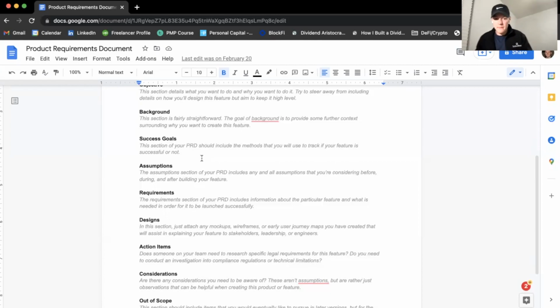So if, for example, I was working on Headspace and I said that I'm building this product because there was an increase in depression due to COVID, and this software is going to allow people to take mindfulness training that's clinically proven to reduce the levels of ABC chemicals in the brain and thereby reduce symptoms of depression. Some success goals could be, hey, between the ages of this and this, we're aiming to decrease the amount of clinically diagnosed cases of depression by 3%. That is a success goal. That's something that can be tracked by working with medical clinics and soliciting surveys and conducting research.